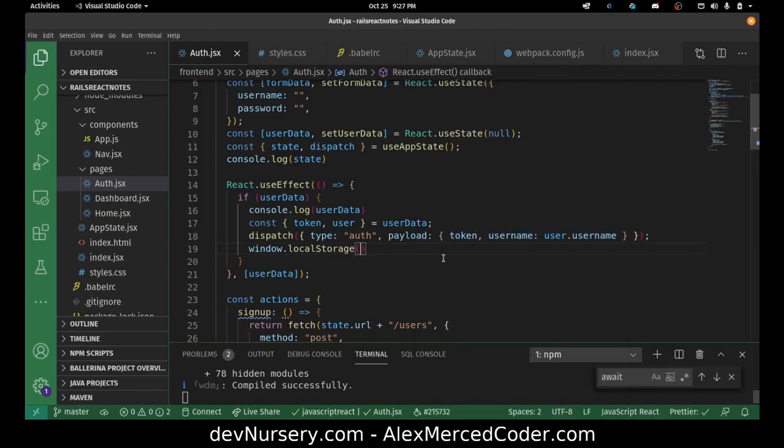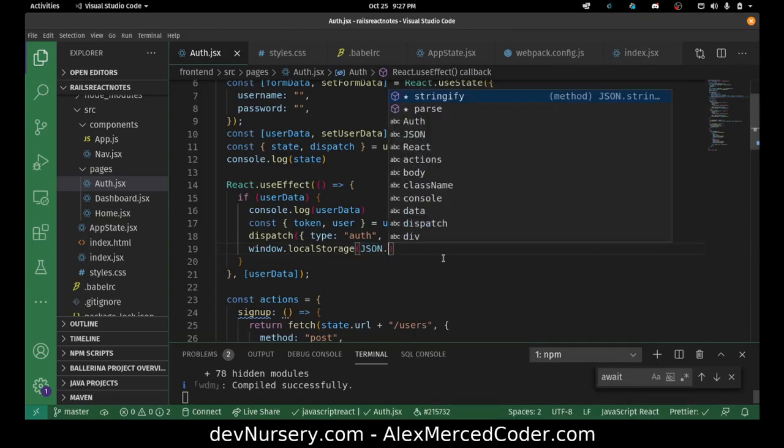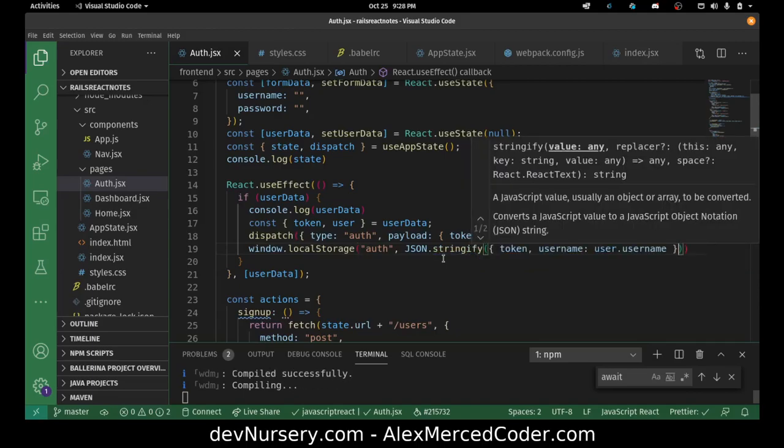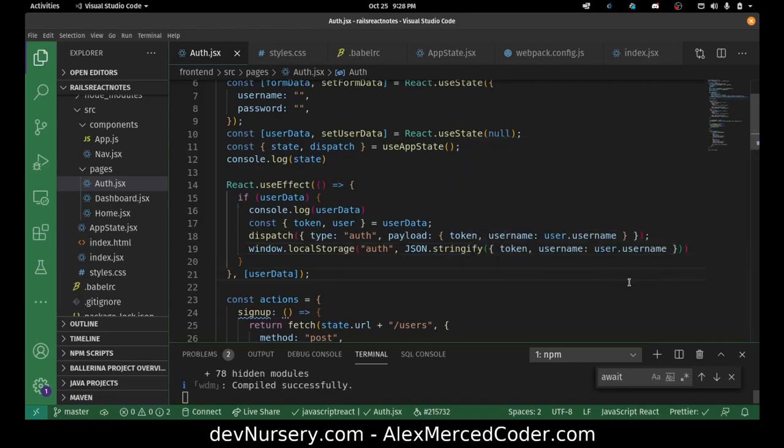And what we're going to put in local storage is JSON.stringify. Well, first you have to put a key. So we're going to put auth as the key. And then the data held on that key is, because basically local storage is a key value database, you store strings in keys. It's like a giant object that's saved in the browser. Stringify: so we're going to turn this object into a string, so that way the token and the username is saved in local storage.